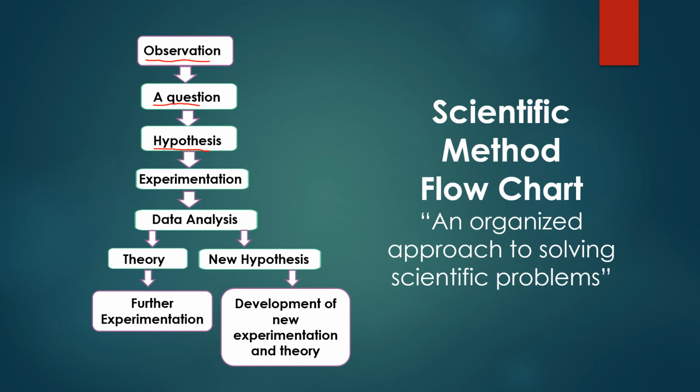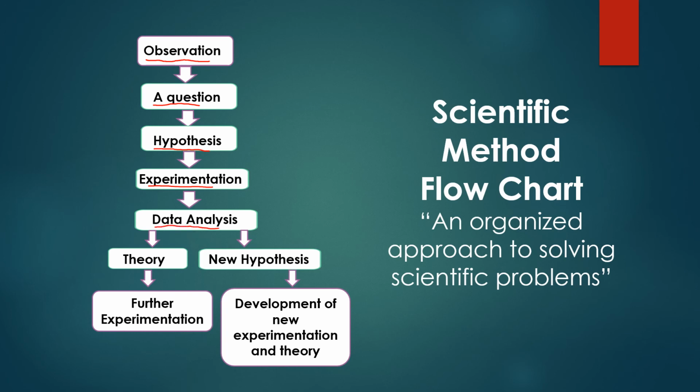From the hypothesis then is experimentation. Whatever your hypothesis is, say Sir Isaac Newton thought that the apple was being pulled to the ground by some unseen force. Well, in order to further that hypothesis, he needed to conduct experiments to try to prove that hypothesis to be either true or false. With the experiment, you collect data, and that's where the next step comes in, data analysis.